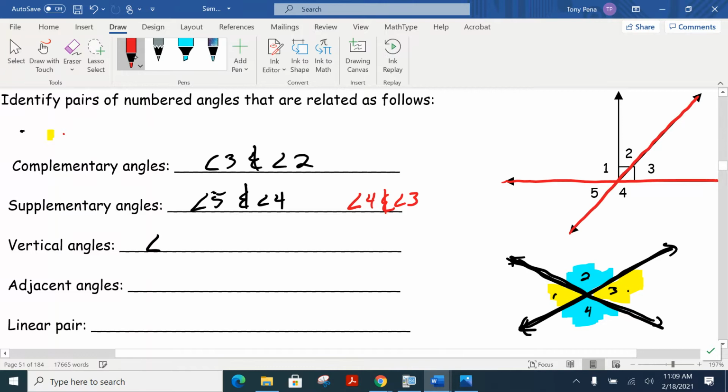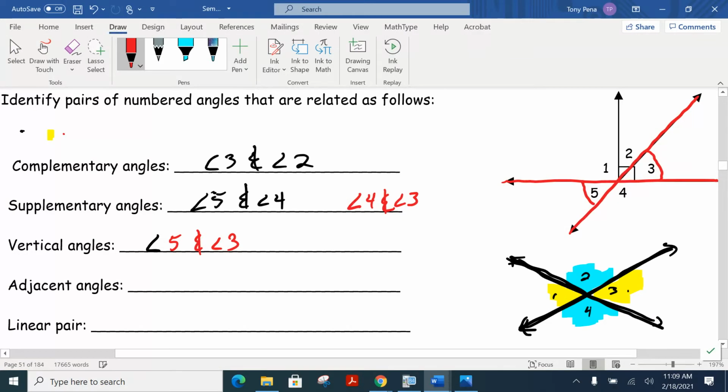So these are definitely across from each other, just like 1 and 4 were across from each other. So these are across from each other. Are angle 5 and angle 3 both created by those 2 red lines? Yeah, right? Because those are created by the same red lines and they're directly across from each other, those are the only pair of vertical angles.